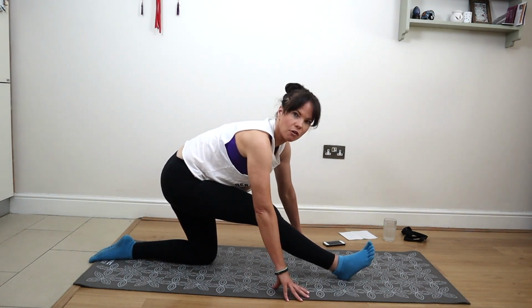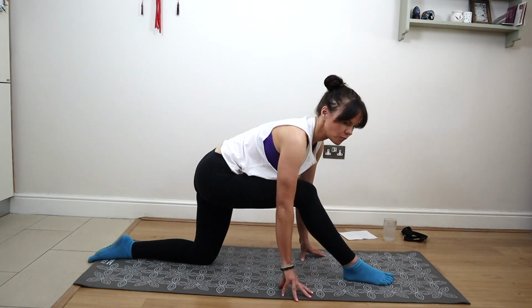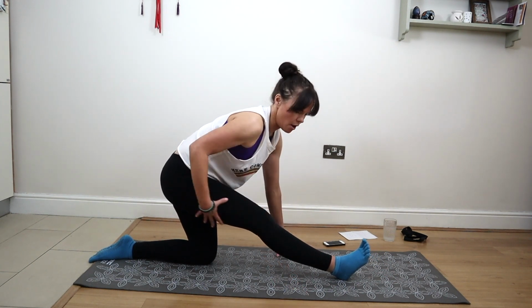So I teach a lot of men's classes, men's Pilates classes, and quite often they start off literally like this. Their leg is that bent. Within, I'd say, a few months, their leg starts to straighten. They can get into this position with their leg completely straight.